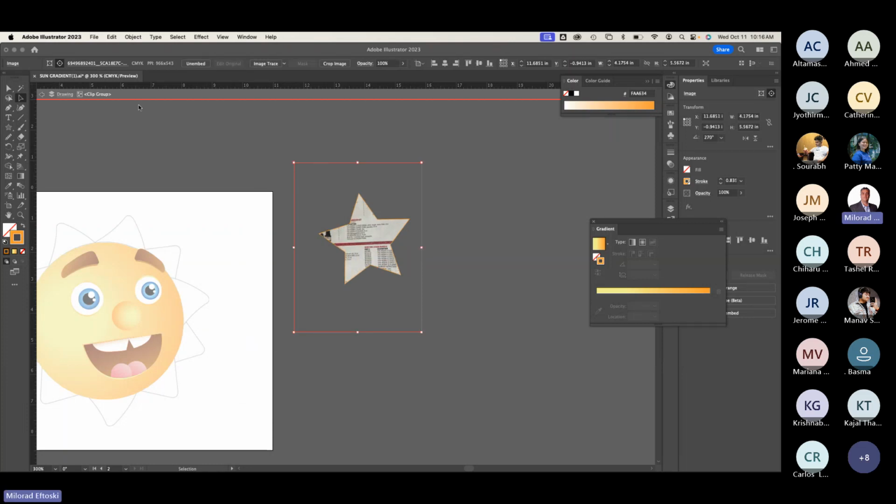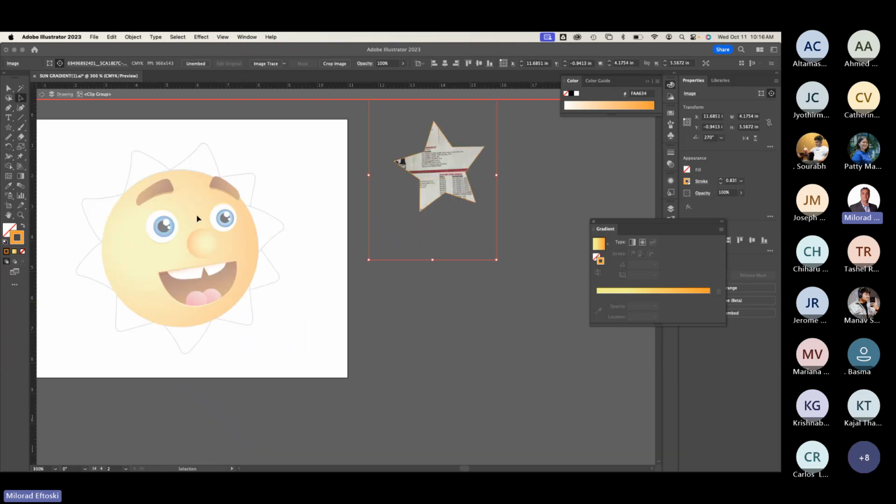But you got to pay attention though, because you're inside this thing. How do I know? Look, everything's grayed out. When you see something grayed out, you should right away recognize it's not normal. You're inside this isolation mode, so you got to get away from that. You press escape. It's like a tree directory. You get inside a folder, inside a folder, inside a folder. That's what's happening right now. Inside the object, inside the mask, inside the image, because the image is inside the object, in the artboard, and the artboard is in the document.